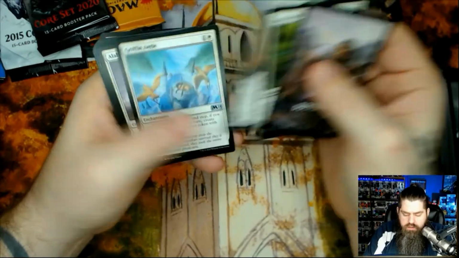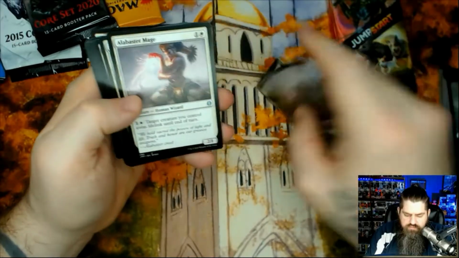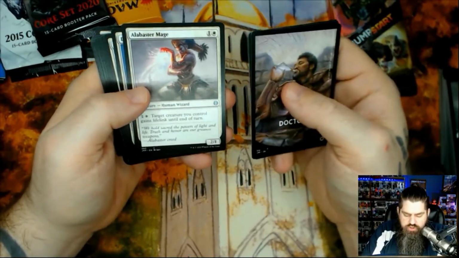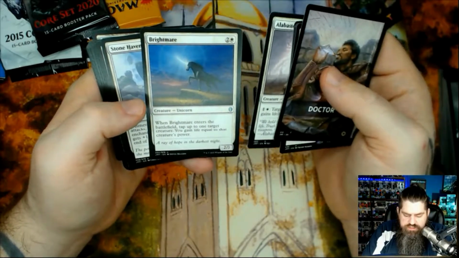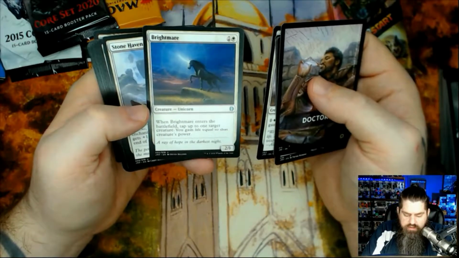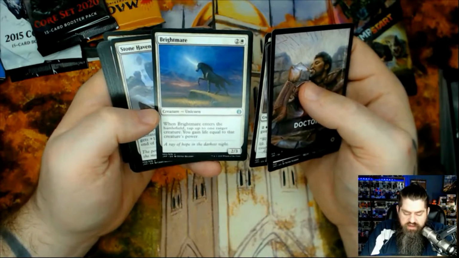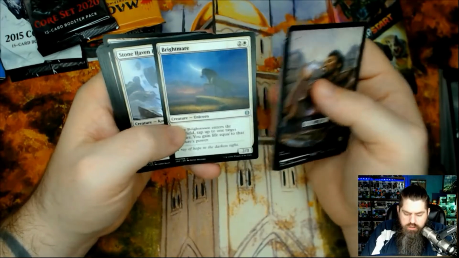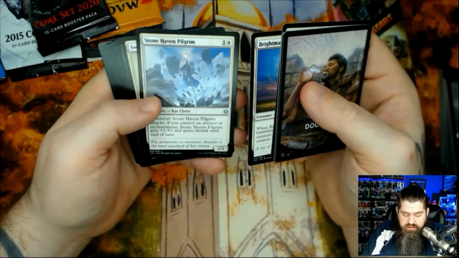Combo. It's like I said, you just get those little white weenies out there. Wow. Okay. Target creature you control gains lifelink until end of turn. So you're just getting all the life, getting all these little creatures out. Whenever Brightmare enters the battlefield, tap up to one target creature, you gain life equal to that creature's power. Again, this seems like it'd be a fun deck to play.